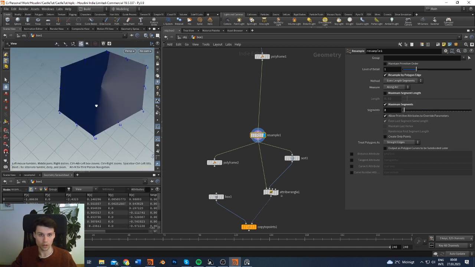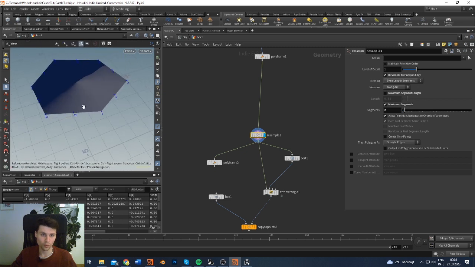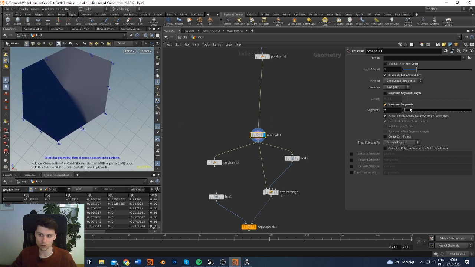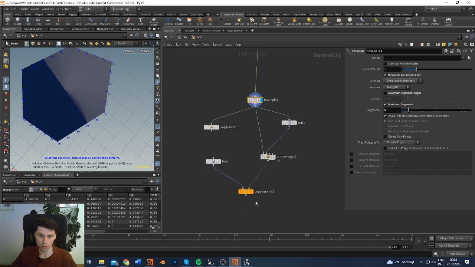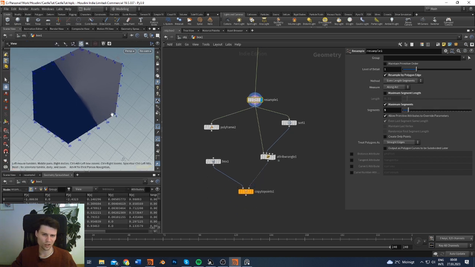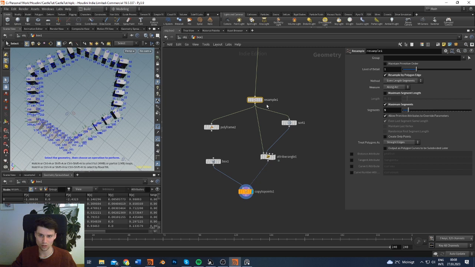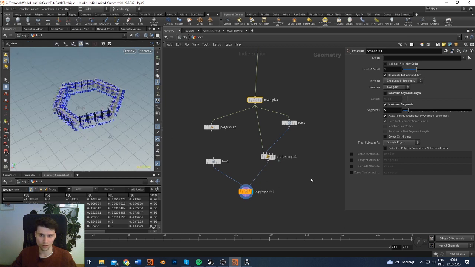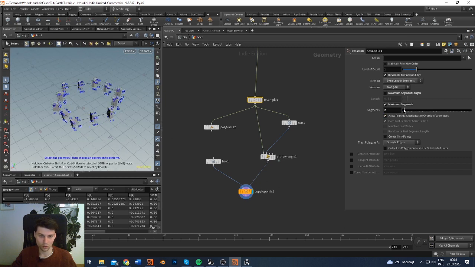Nice. Okay, there we go. So now if you enable this, our corners will always stay. And if you say 2, you will have 1 point in between. This is perfect for what we want here. Now we can exclude the corner edges if we want. Later. Yeah, let's do it later.